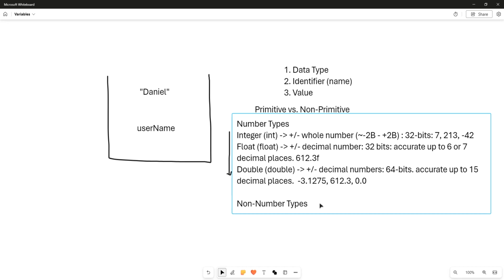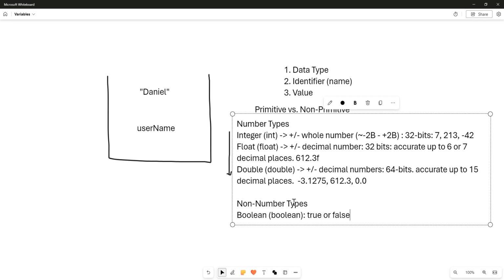What about the non-number types? There are two non-number types that we are going to work with. The first one is called a Boolean. But in Java, we just write boolean with a little b. This is a very basic container. This one simply holds one of two values, either true or false.